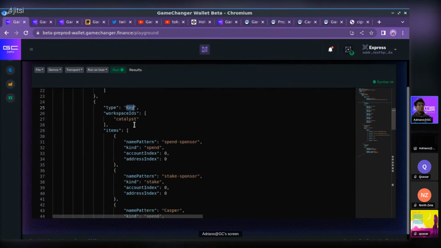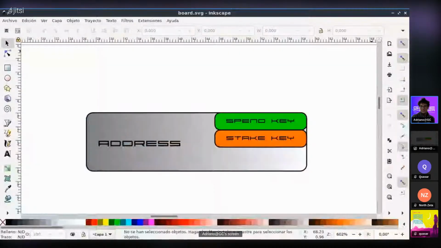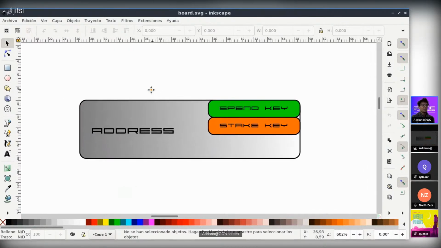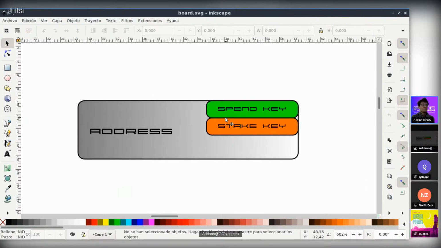Remember, we are going to be creating child keys. Why do we create child keys? Because, very quickly, I don't know if you are watching this. Yes. So okay, an address on Cardano can be referencing, for example, two different keys, a spend key and a stake key. These are like permissions.